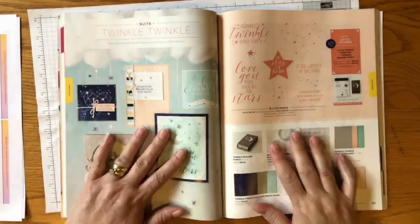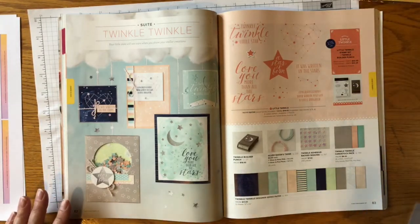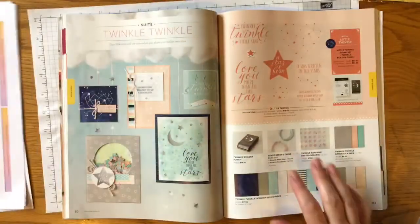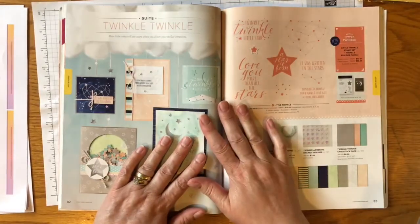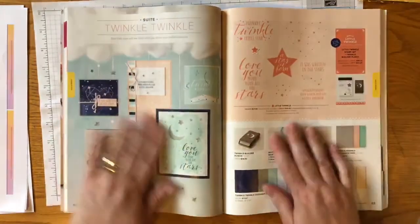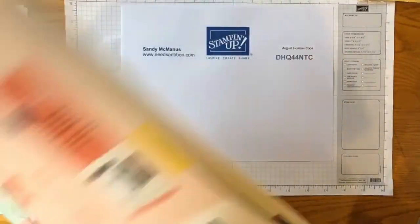Sorry, if you're just joining me live, I'm still getting stuff organized here. I am sharing the Twinkle product suite and a fun technique. Again, page 83 has the products. I do have one alternate product, but I primarily used products from this suite to do this technique, so kind of hitting two birds with one stone. If you're just joining me, be sure to like what you're seeing and share.